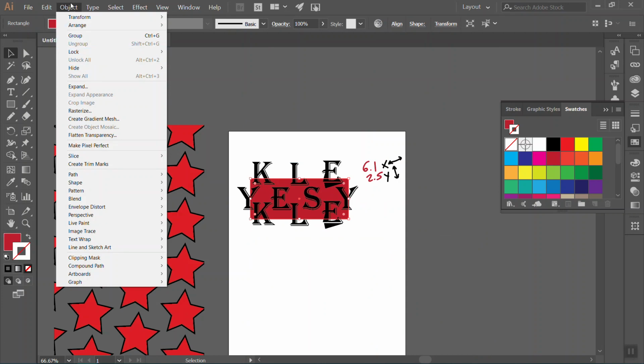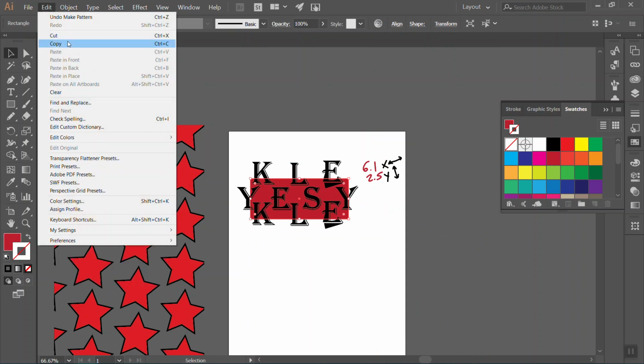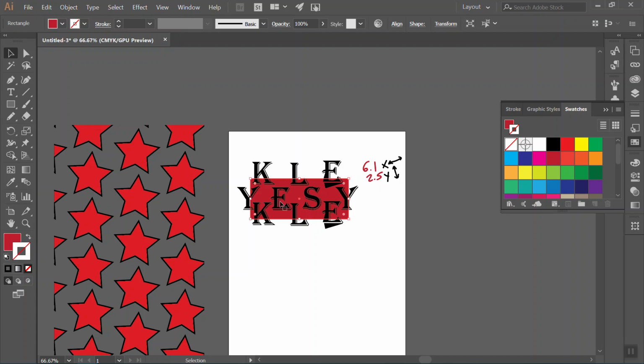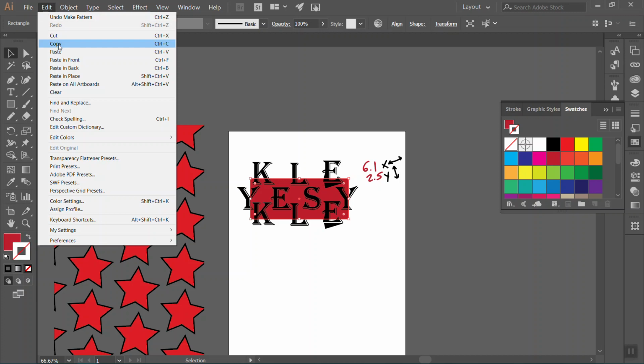But I'm going to go to Edit, Copy. I have my background box selected with my black selection tool. Edit, Copy, Edit, Paste in Back. This is assuming this is going to work. Paste in Back is only going to work if you are sure the box you have selected is actually the backmost object in this little stack.